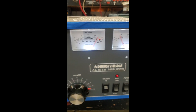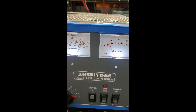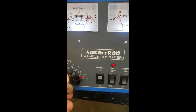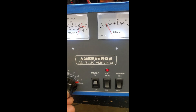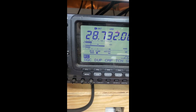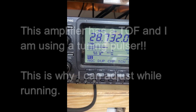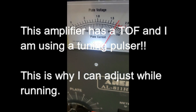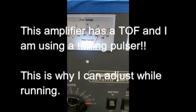Okay, this is the same amplifier, and it also doesn't work right on 10 meters. As I tune the plate control — this is how you can tell one's out of neutralization — as I tune the plate control through resonance and watch the exciter, you see the SWR and the power on the radio moving all over the place. This means it's also out of neutralization.